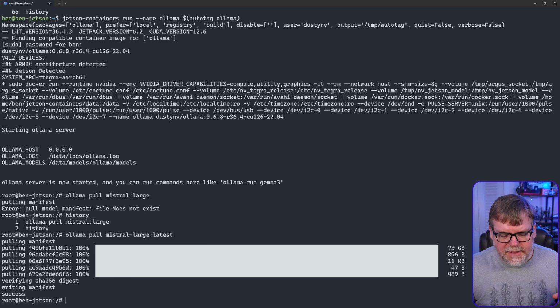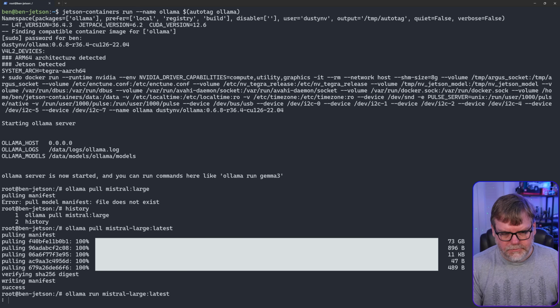Okay, so we are back after a little bit of time. And we have downloaded our 73 gig model. Let's see if we have any luck running it. All right, so let's go up here and I'm just going to change pull to run. So this may take a little bit longer, assuming that it does load, because we are using swap instead of RAM, which is going to be slower. Let's see exactly how slow. It seems to be getting farther than it did before. That's a plus, I suppose.